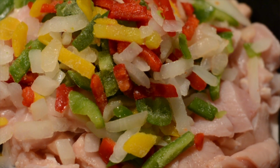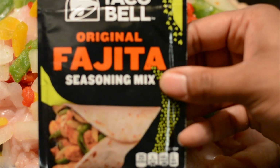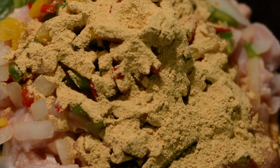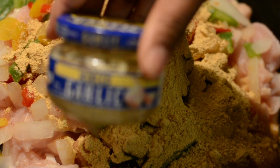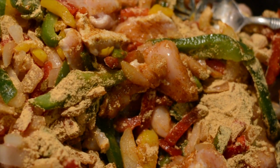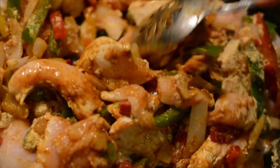Now I'm going to toss in the very important ingredient, my fajita seasoning. I like to use 2 to 3 packs depending on how much seasoning you want to taste in your food. And also, let's not forget one of my other favorites, minced garlic. Okay, so I'm going to throw in some minced garlic. 2 tablespoons will work. It's really not necessary for you to put any other seasoning inside of this chicken fajita. You really don't need anything else. That chicken fajita seasoning really gives it a nice flavor. It's all of the seasoning that you need.